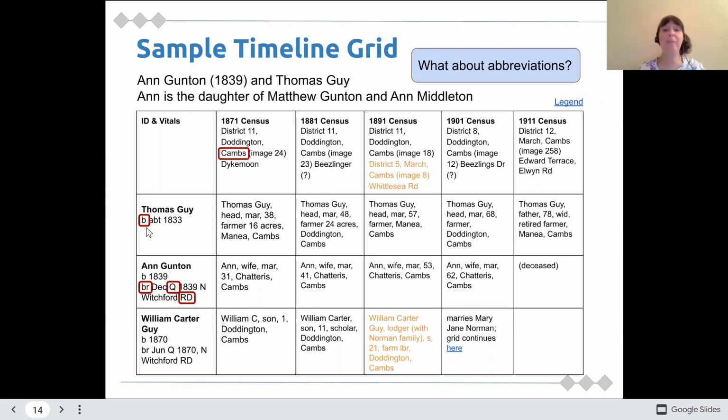Then these little abbreviations, they're kind of self-evident to a degree, although not always. I think with B, probably most of us would say, oh, that means born. But then I've got a few others that I use for birth registrations. So after a while, I thought if other people are going to be using the timeline grid, we really need a legend. So we added one. Every template has a link to this legend that is stored on Google Drive, and it's open to anybody. So you actually don't have to have a Google account in order to see the legend. But here's what it looks like.